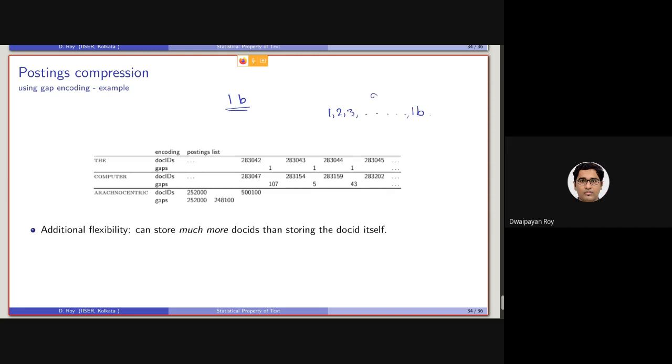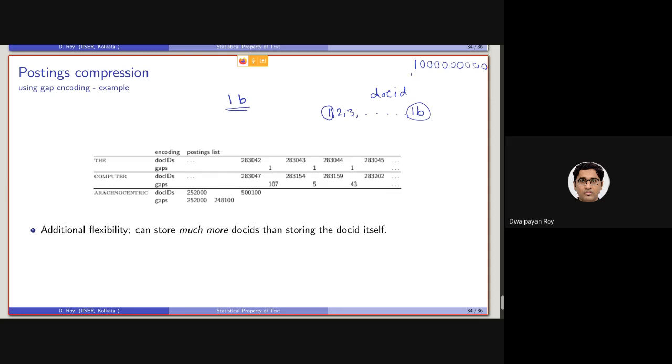So this 1 billion, basically 1 followed by 9 zeros, will be the doc ID.